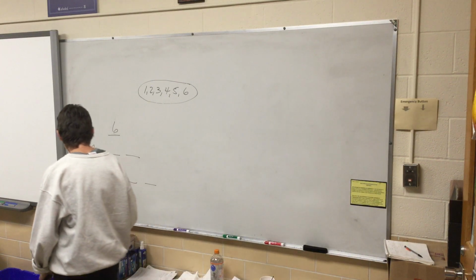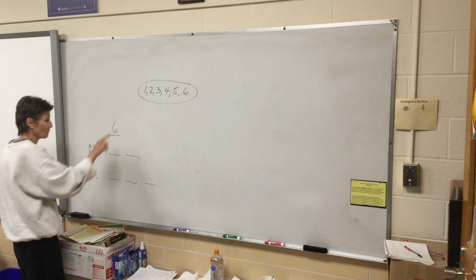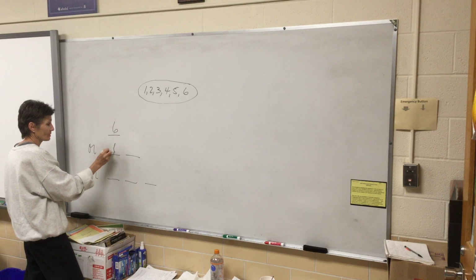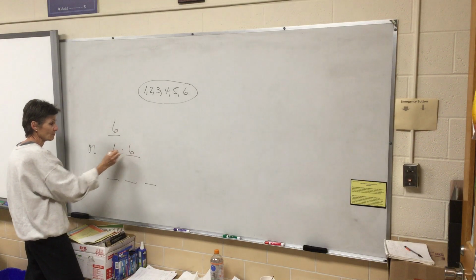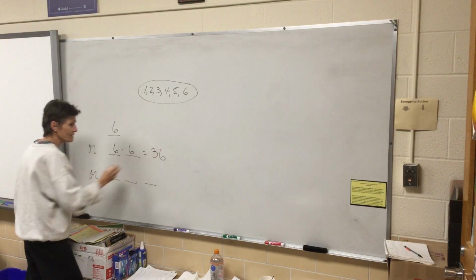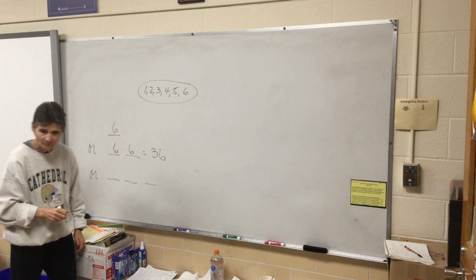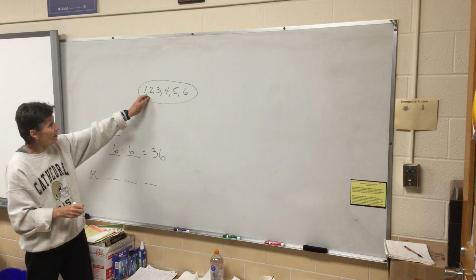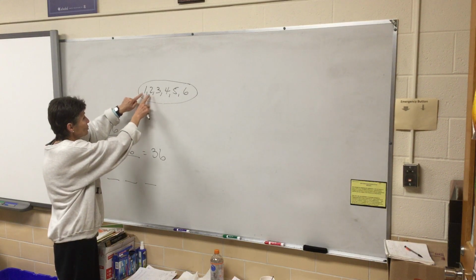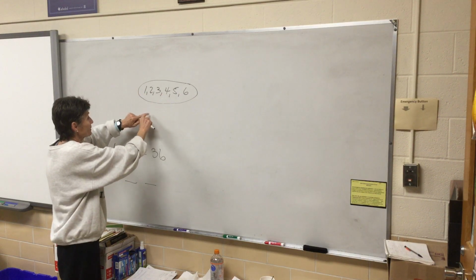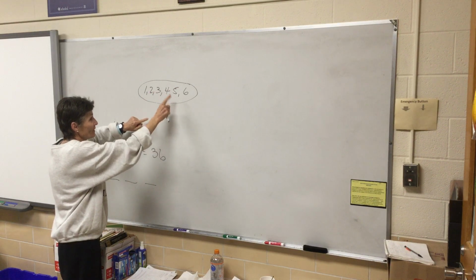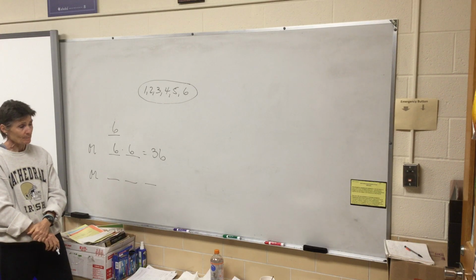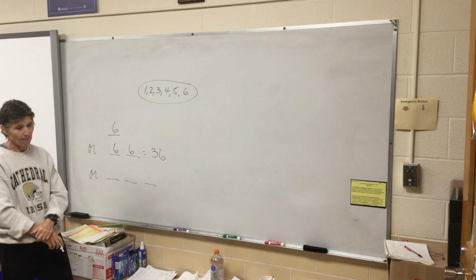All right, what about 2-digit numbers? You have to use those numbers. So how many choices do I have? 6 for the first one and 6 for the second one. So there's 36 two-digit numbers. If you don't believe me, you can write them all out. Things like 11, 12, 13, 14, 15, 16, 21, 22, 23, 24, 25, 26, and so on and so on. There's 36 of them. How many three-digit numbers?